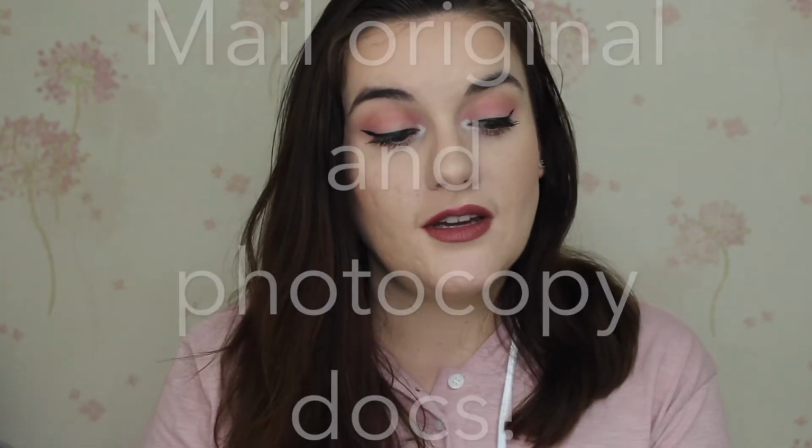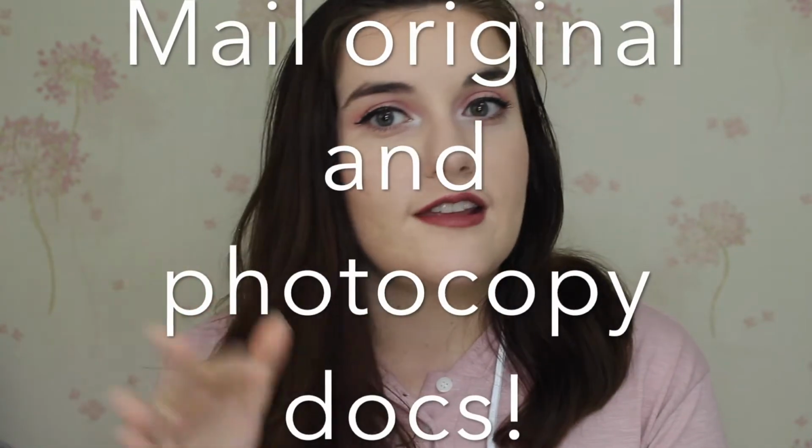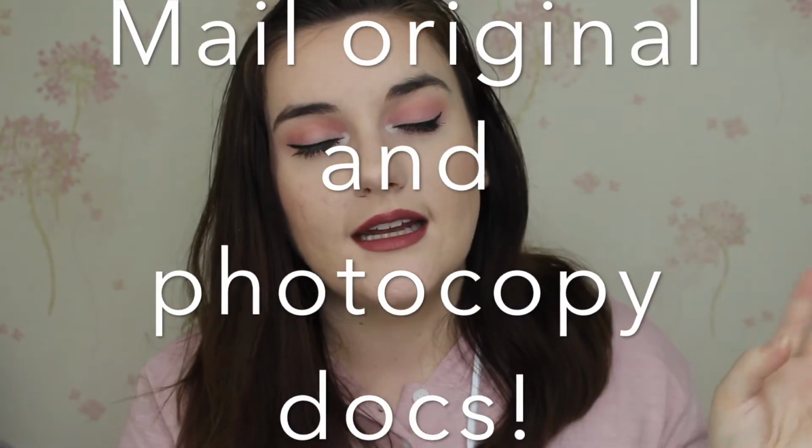So in the email, if you pass, they tell you, hey, we need these specific required documents. We need you to send them all over. It's everything that was previously told to you that you would need. They now need you to physically mail it to them, the originals and the photocopies, unless it's a diploma, because you don't send your original diploma. Don't do that. I don't know why so many people ask, because they literally say not to do that. But so many people still ask.